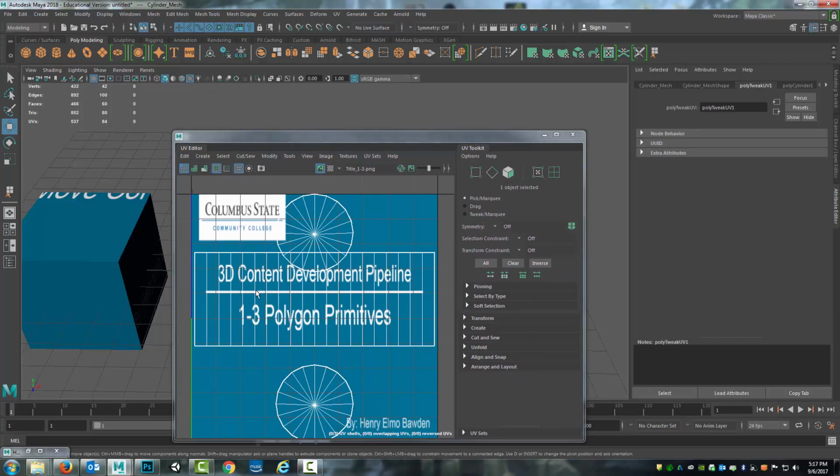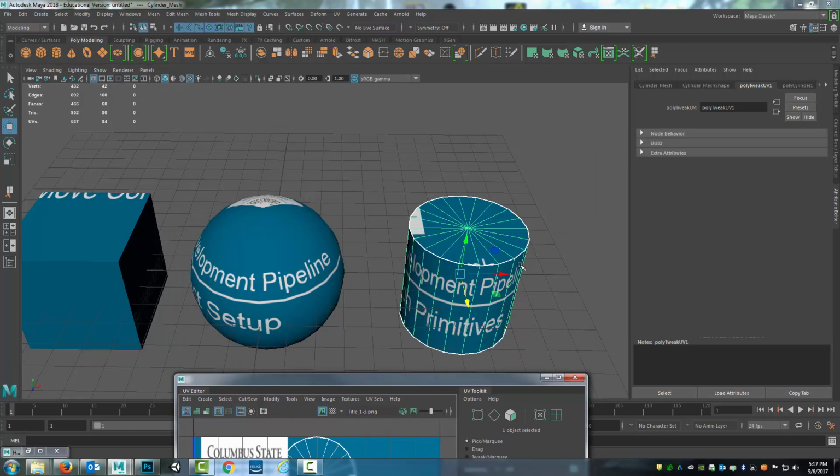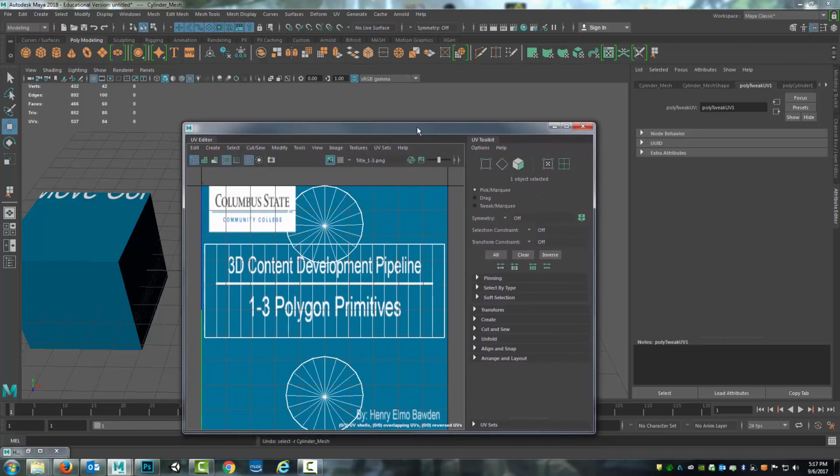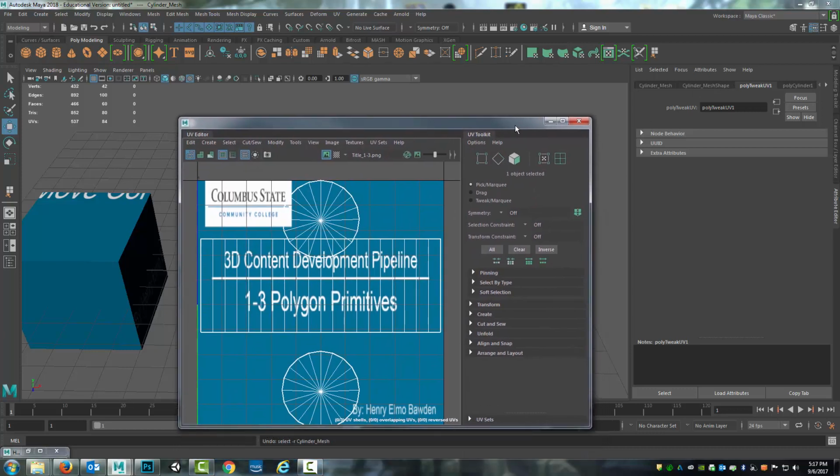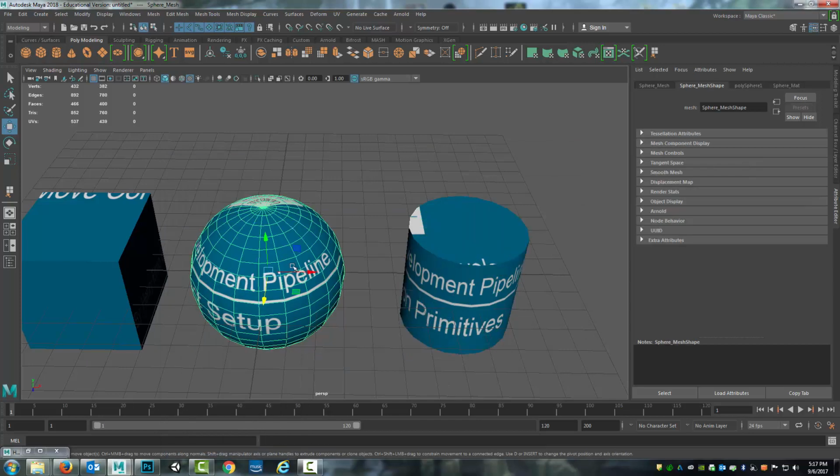So before I make these types of UV mapping changes, I would need to make sure that the cylinder is set up how I want it. Otherwise, it's manually going through, deleting edges, things like that. And so just be aware that those histories can cause problems and issues, so be careful with it.